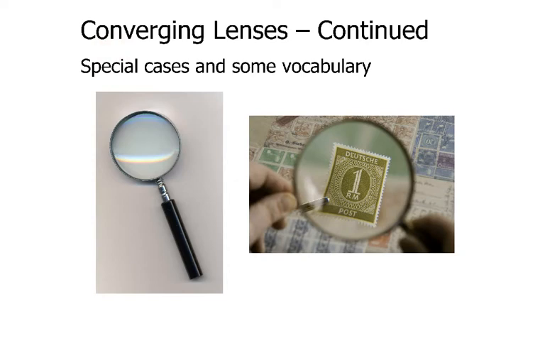I'm sure most of you have seen a magnifying glass and you've seen what it does, but it only works in certain conditions. So we'll talk about that later in the video. First, we're going to talk about several specific scenarios that you can have with regard to where the object is as compared to the focal length, or another variable that we're going to call double the focal length. So point F and point 2F are interesting points when we're talking about images and objects and where they form relative to the lens.